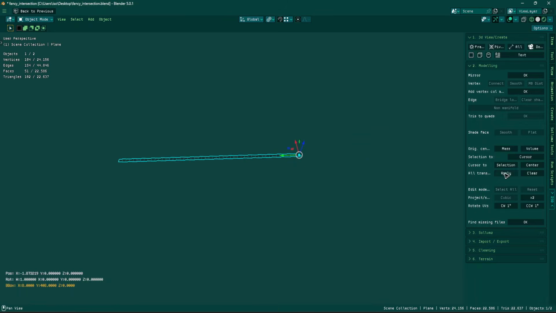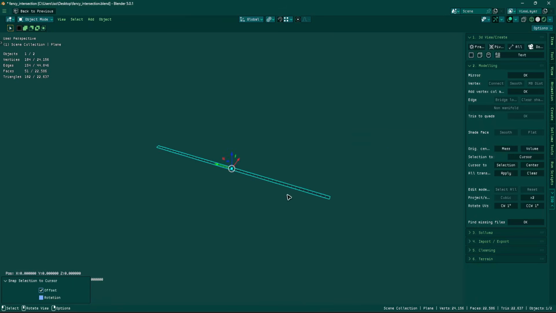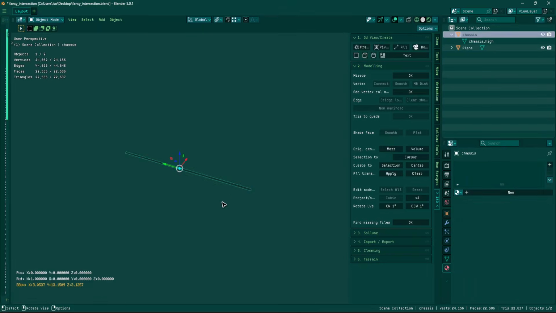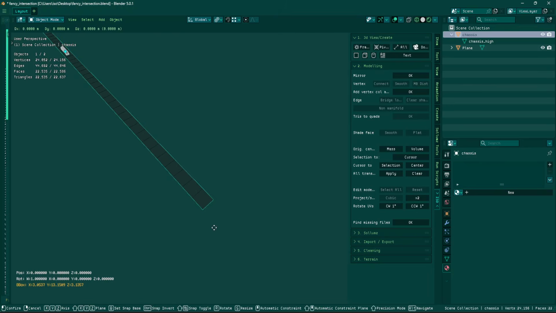And I'm gonna be doing mass and cursor, and then this is the bus. We're gonna change the origin.